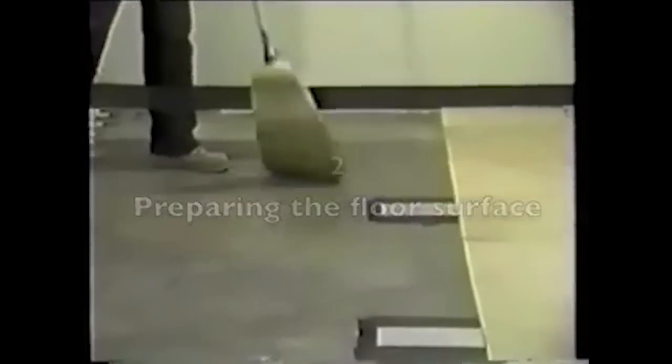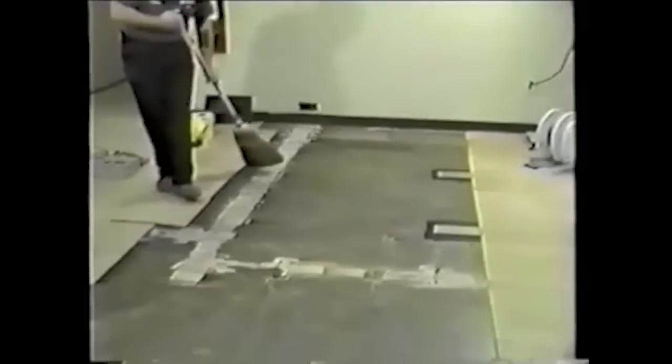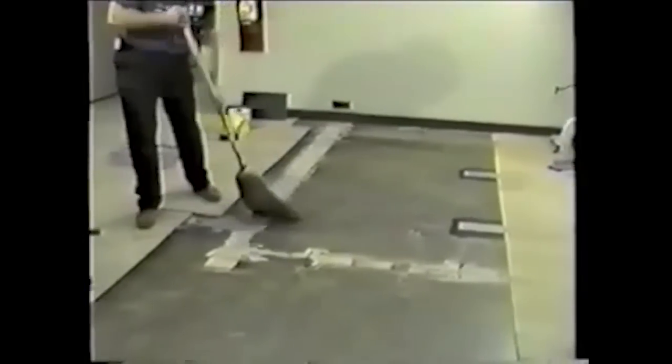A clean and smooth floor surface must be provided before the undercarpet cabling system can be installed. All floor areas should be free of any debris that could penetrate the cable after installation.